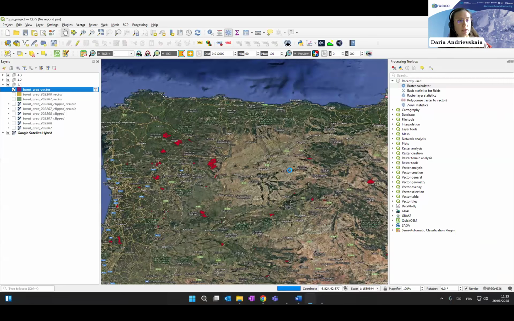But as soon as the area was calculated and we decided to focus on some zones, we chose particularly 2. One is in, well, I cannot unzoom, but one is in the Gironde region in France, and another one was in the Zamora region in Spain, which we are looking at right now. So if you see my cursor, it's this kind of area, and we see there's a big impact.